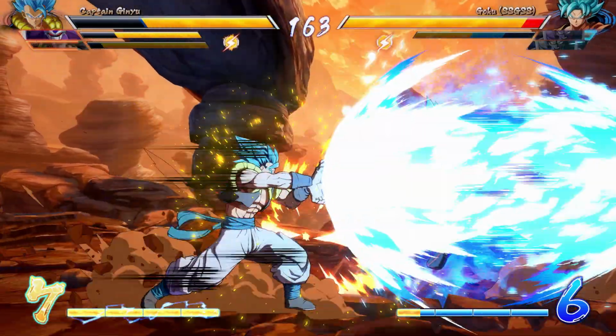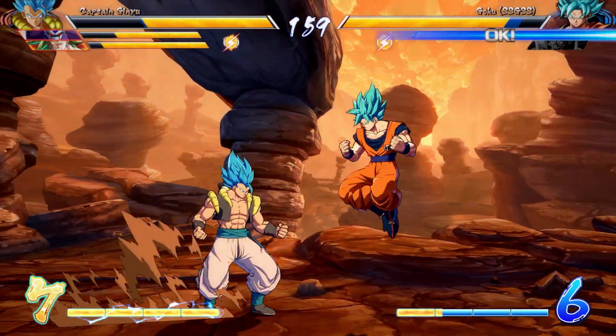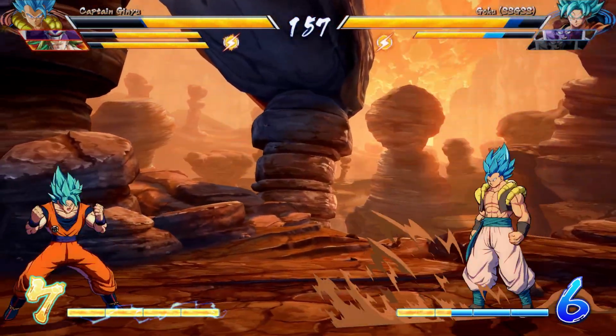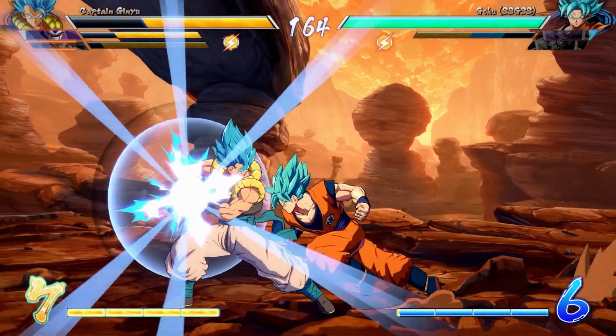Now, next up to talk about is this basic Ki Blast, because hey, they're beams. And just so you know, these are true beams, no homing dashing, no nothing like that. You are going to get smacked if you try to homing dash through this.